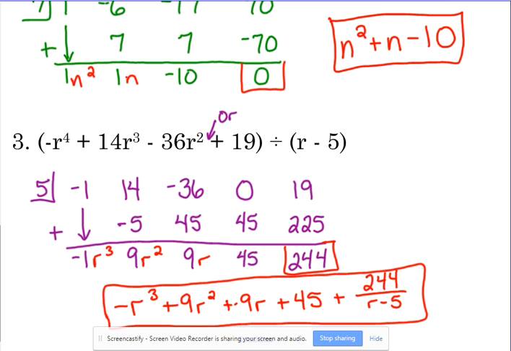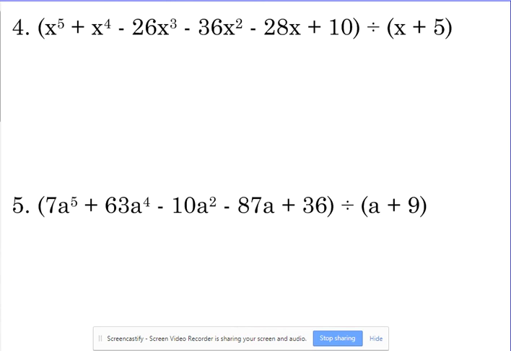Okay? Do we feel comfortable with it, or do we want to do a couple more examples just to make sure? Y'all tell me. Are we good to practice, or you need to see another one? Let's do another one just to make sure. I had a couple more examples prepared, so let's use them.